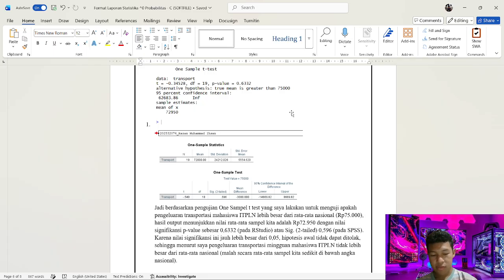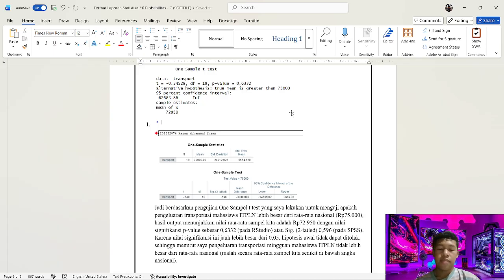Because these numbers are way above our 0.05 threshold, we fail to reject the null hypothesis. So my final conclusion is that ITPLN students do not spend more on weekly transportation than the national average.